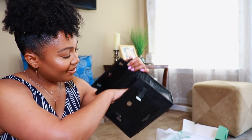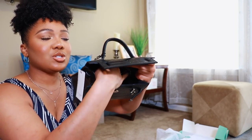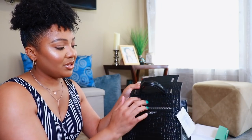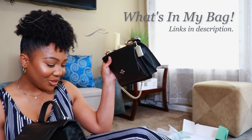Nice suede material. Y'all know I like secret pockets in purses — it does have a secret little pocket and it says Teddy Blake right there. There's a zipper section as well, which I like to keep feminine products in. There's also a zipper section on the back, which is convenient for something you may want to access easily. Let's see how much can actually fit in here, because I'm going to carry this one today.